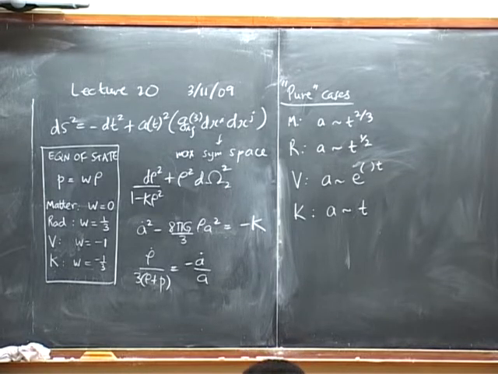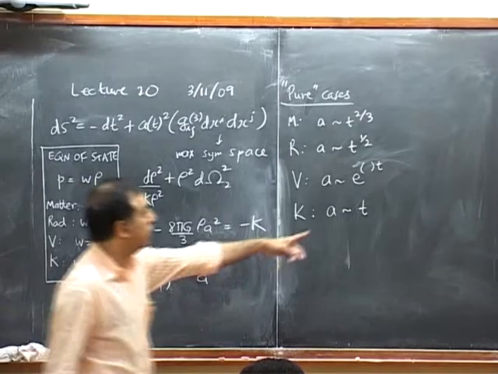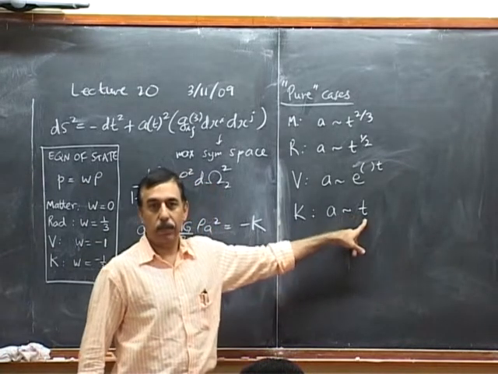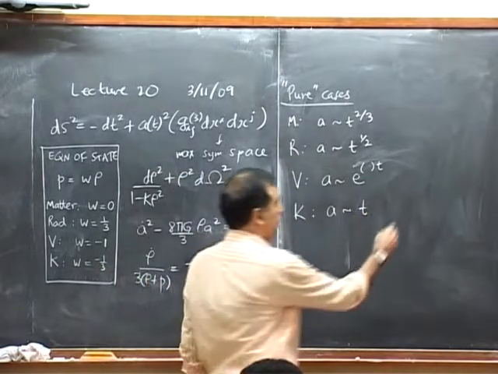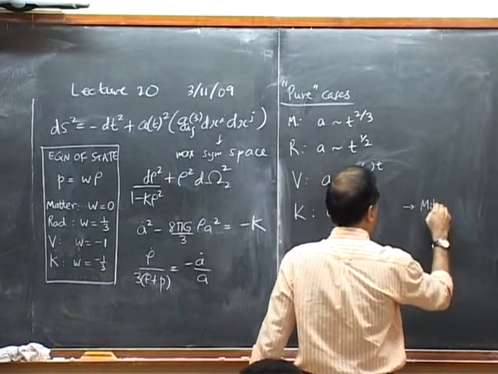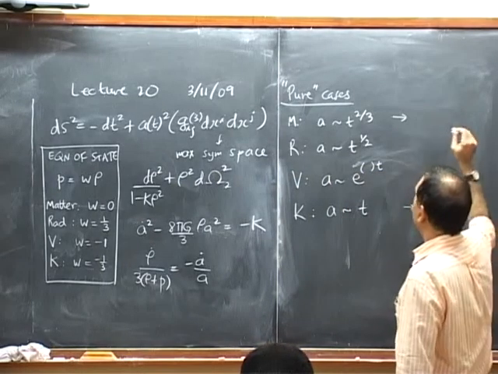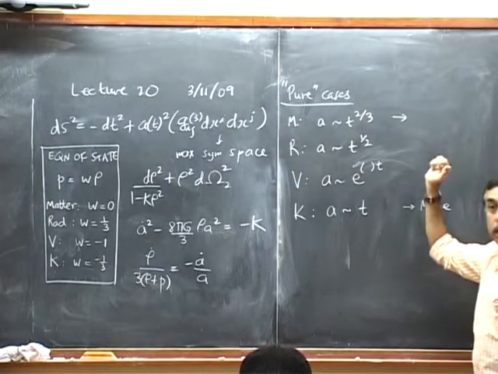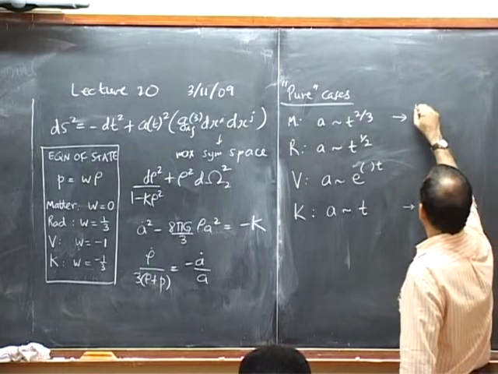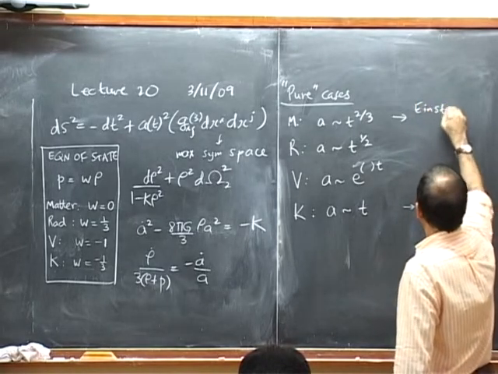One of the things we discussed last time was the Milne universe, which is the case where there is only curvature and nothing else. So it's a linearly expanding universe. So the pure cases, this gives the Milne universe. What about the others? They all have names. I think this one is the so-called matter-dominated situation, and this gives a space-time that's called Einstein-de Sitter.